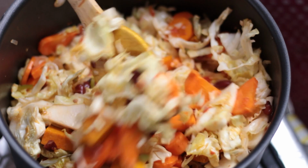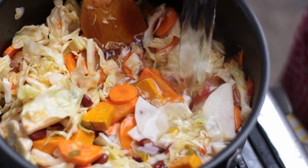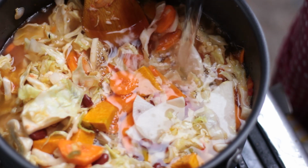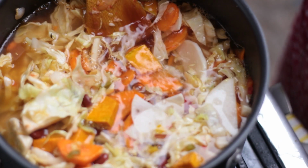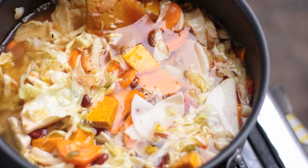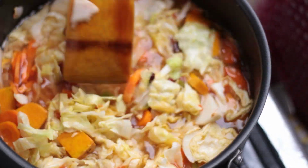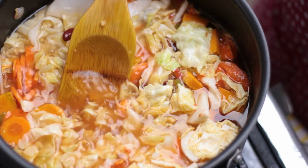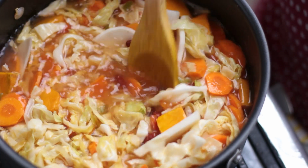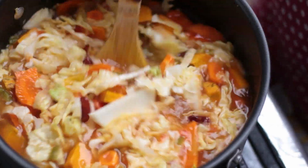So once everything is nice and mixed up, I'm going to add some hot water. So you see guys, all of that salt, the 3 teaspoons of salt, you're not really going to taste it at all. But you can feel free to add salt until you barely taste the salt in it. You don't want it to be very salty, you just want it to be very mild.